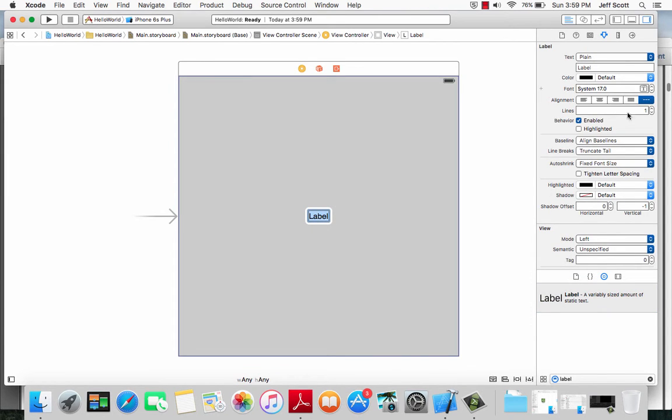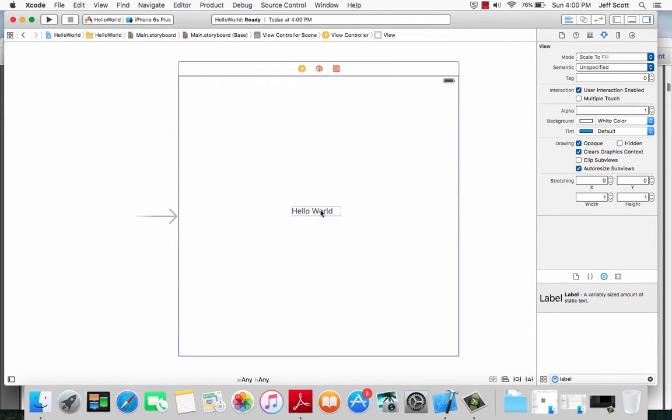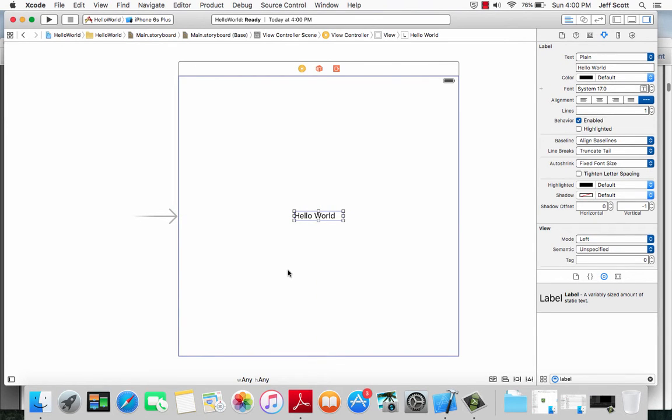Remember, we can either double click on it or we can go up here and change it here, but I want to change the text on it to Hello World. Now when I did that, it's too much text for the size, so I can stretch it out over here. And I can stretch it out over here. Now if I need to, I can also make sure that it's still in the center, right where I want it to be, etc. And there it is.